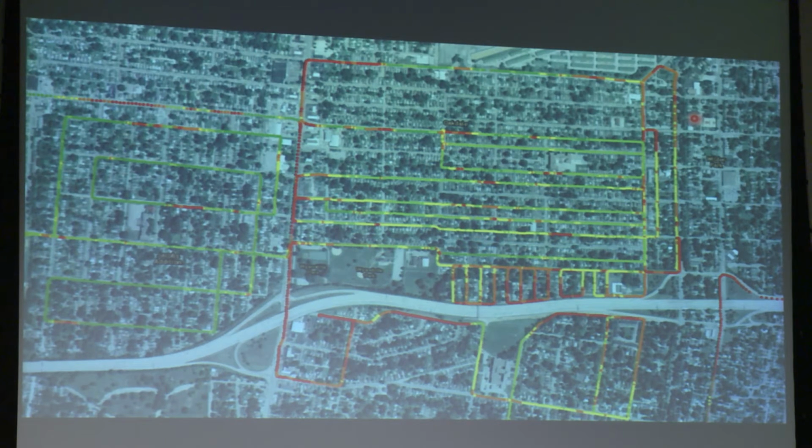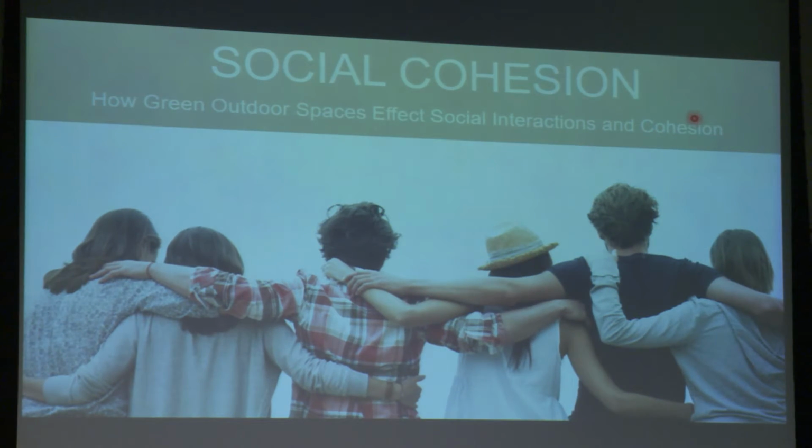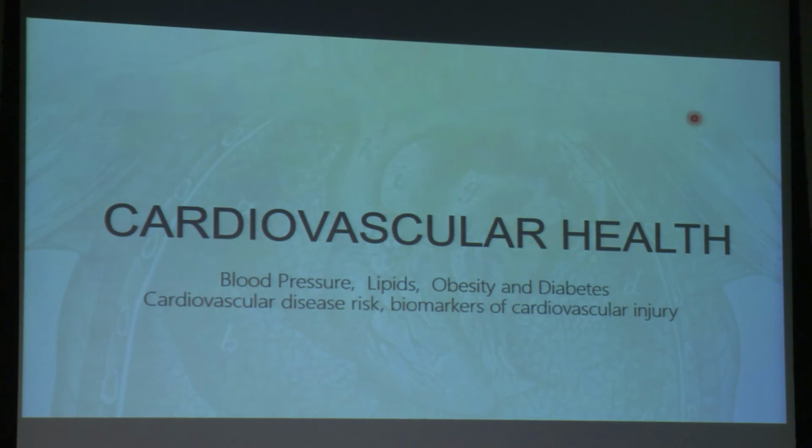So to see where the hotspots in the community are, we went to the community and looked at things like social cohesion and so on, to be able to understand how the community is functioning. We are going to recruit 700 people to understand what happens to the cardiovascular disease risk. And so we would do a close exam, and then after we've done all of that, we would go to this community and plant trees. Now, if you plant trees, that is going to take 30 years for these trees to develop, and we would not be around to complete the study.